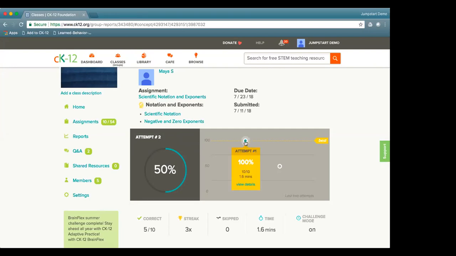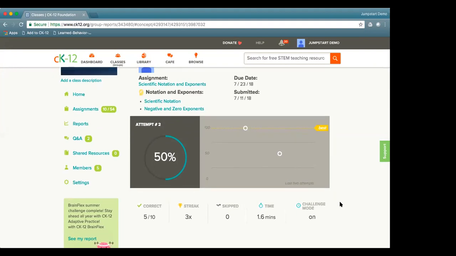So if she got a 90 or even 100 on the first one and she took it again, she probably would just want to skip clicking the turn in button so that you got the first score that you were working off of. Because it is showing the latest one that they're working on. It doesn't average the scores. It doesn't take those pieces into account. It takes the newest attempt as you're working for.